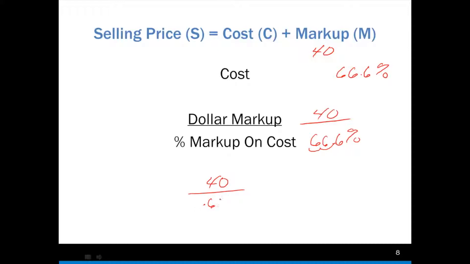40 over .666 and that would give us 40 divided by .666 and that would give us our $60. Since we've been using 160 and we're already kind of familiar with it, don't skip the step of actually doing this math. What if I had said it was 372 over .666? How much is that? Do the math.